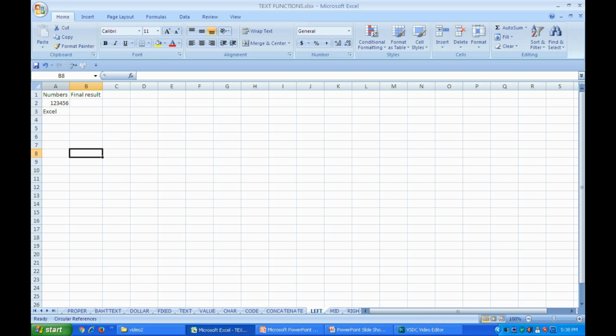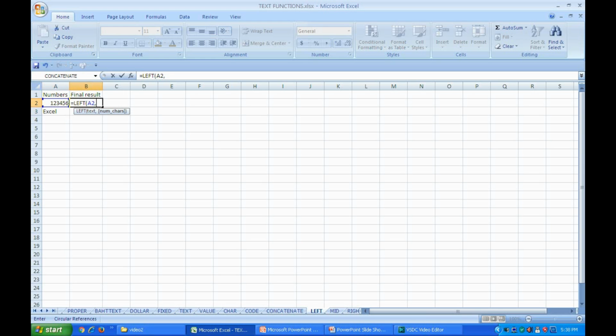Here I have a column where numbers along with a few other data are entered. Column B requires a final string. My objective is to extract the first three characters of this number and of these words from the leftmost side, so I will use the function equals LEFT. Select the text, give a comma and the number of characters from the left side.